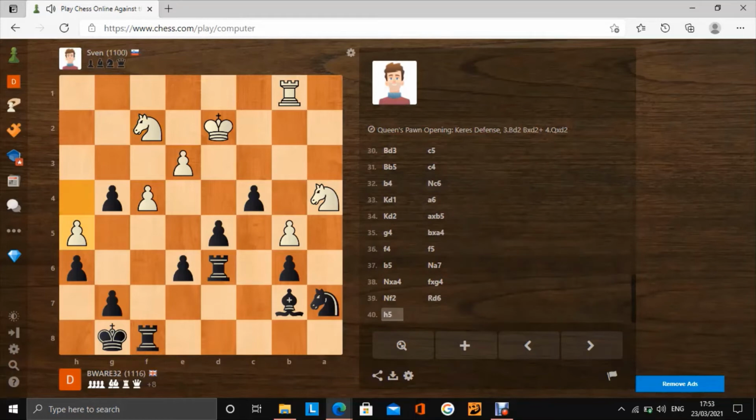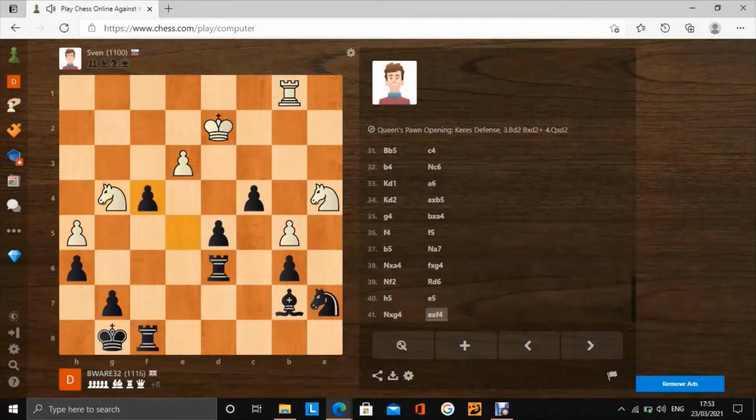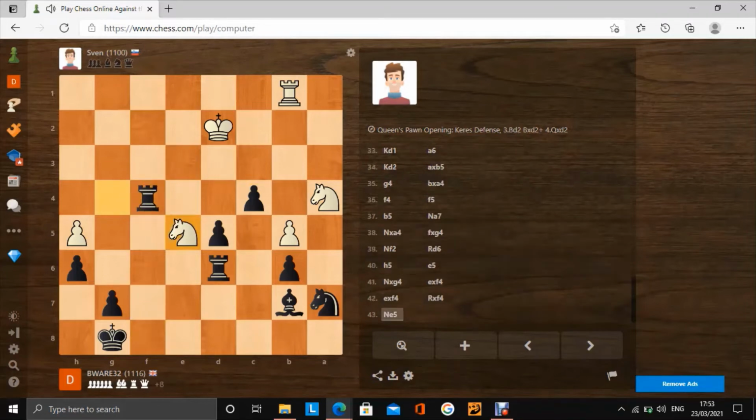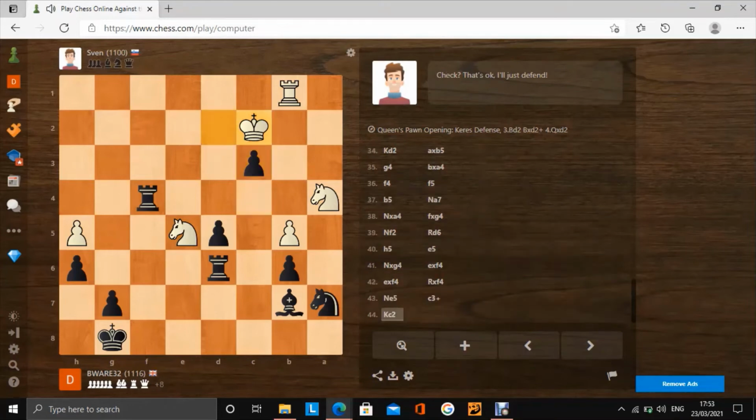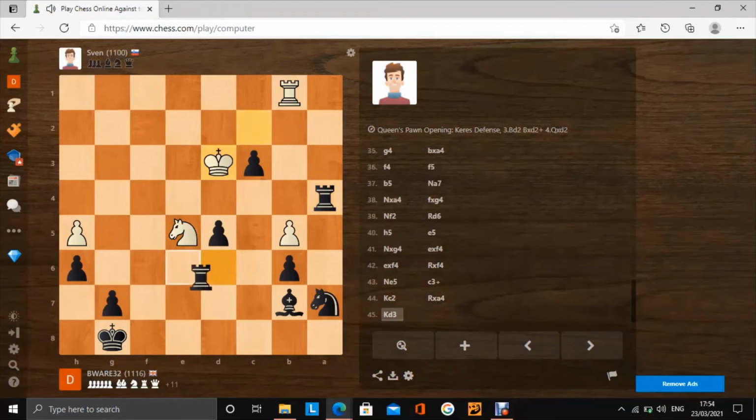And now we're gonna play e5. Because if it takes, alright, we just take. Take, take, and now we want to land in this move. Okay, we're going to land in this move, sacrificing a pawn, but then picking up a knight. So very good. We win a knight, and this is basically over. Just don't blunder it.